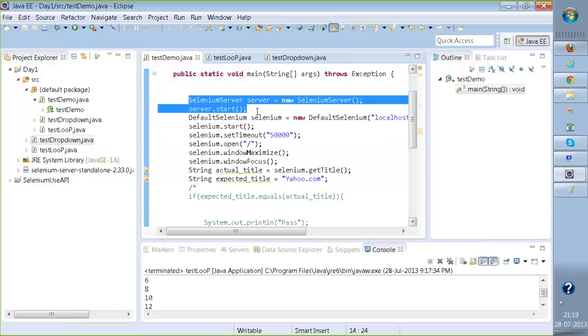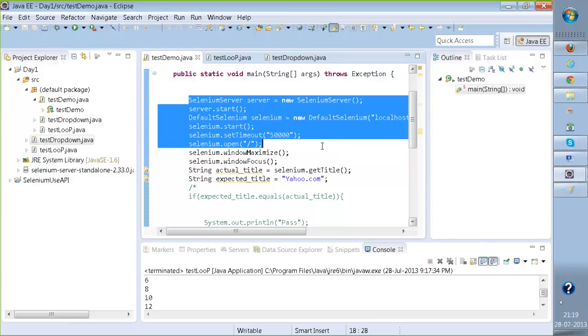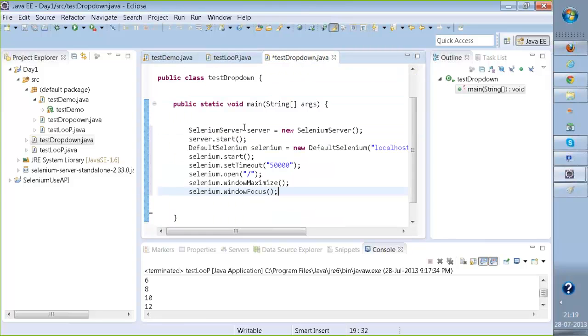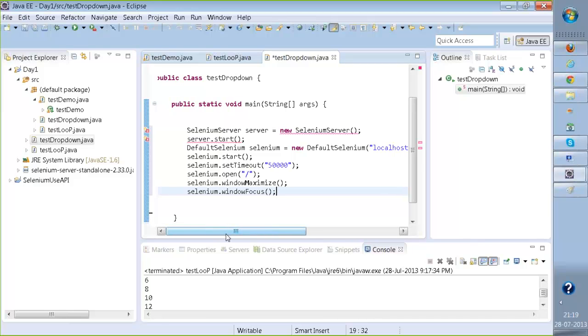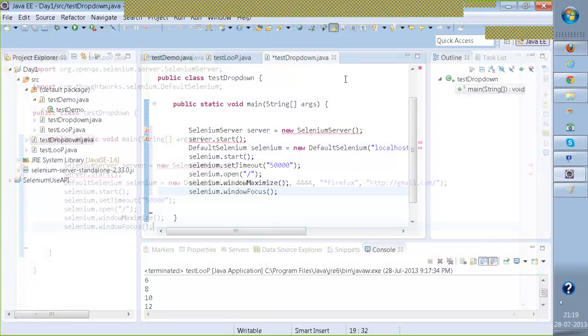We need to first start the Selenium server, initialize the default Selenium, create the object of default Selenium, then start the Selenium session, open the window, maximize the window, focus the window. So these steps are going to remain generic throughout our examples. So I'll just be copy pasting it.